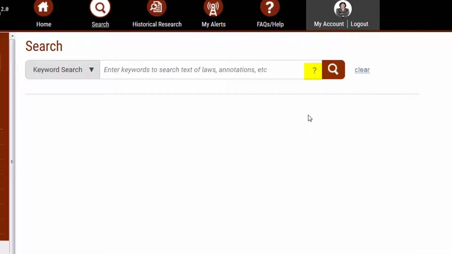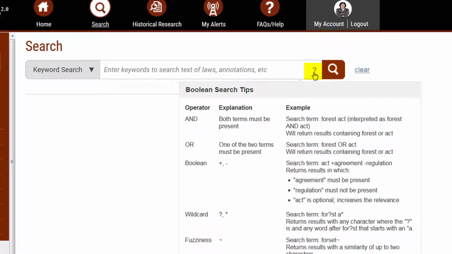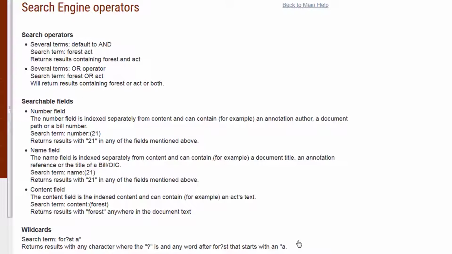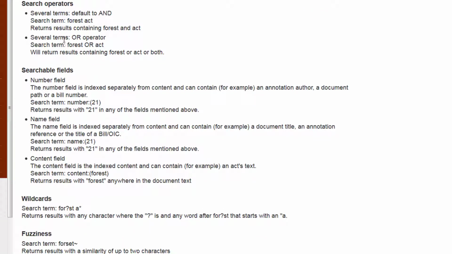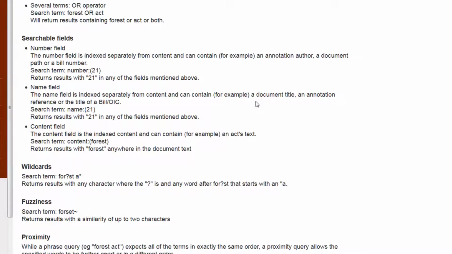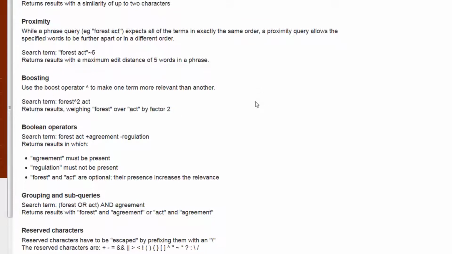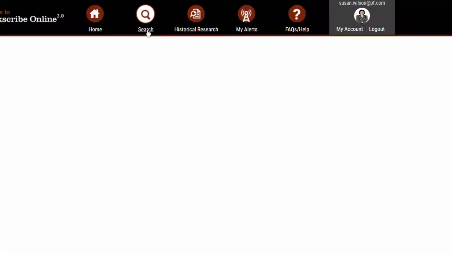To start, you should familiarize yourself with the various search options or operators that are at your disposal. These options can be viewed by selecting the question mark icon on the right of the bar. This pop-up will provide you with a list of available search operators that will make your searches more meaningful. In fact, if you scroll down, you will note that there is also a link to a dedicated keyword search help page with more detailed explanations and specific examples of how to take advantage of these operators, including wildcards, proximity searches, and boosting. Let's have a closer look at some of these in more detail.